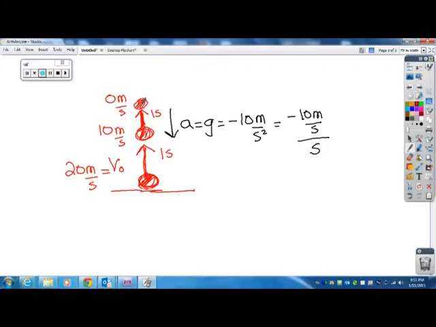It's going to start off at 0 meters per second. When it comes down, 1 second later, it's going to increase by 10 meters per second. So it's going to have a negative velocity, because negative simply means downwards, as positive means upwards. So as the ball comes down, it's going to have a velocity of negative 10 meters per second over here, and then 1 more second later, a velocity of negative 20 meters per second, because whatever gravity takes away from you going up, gravity is going to give right back to you as you come down.